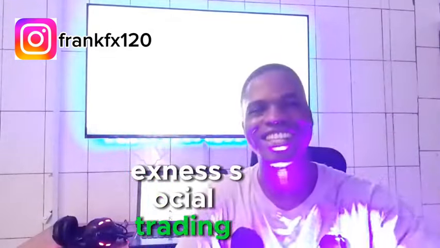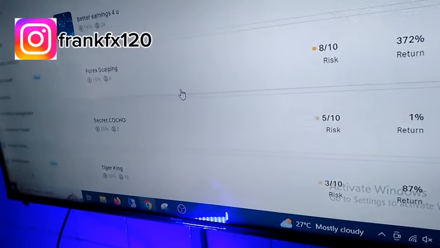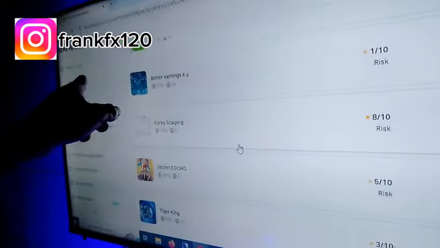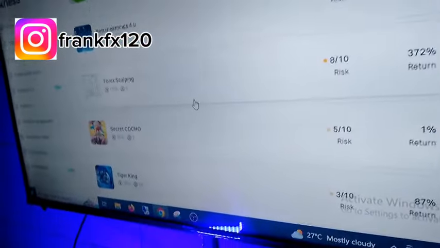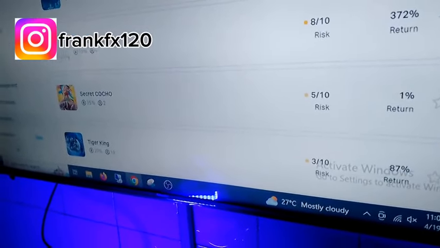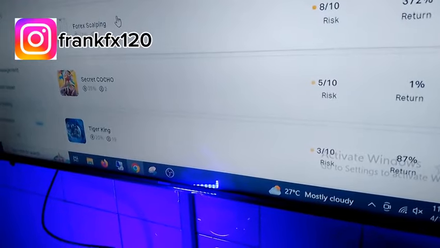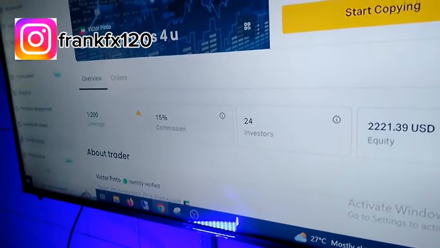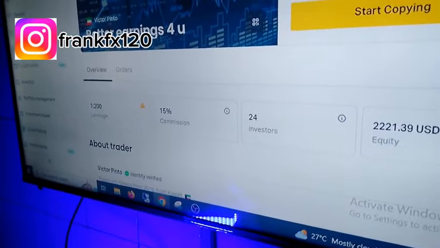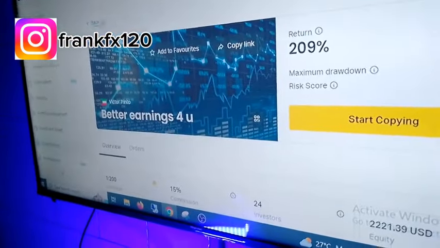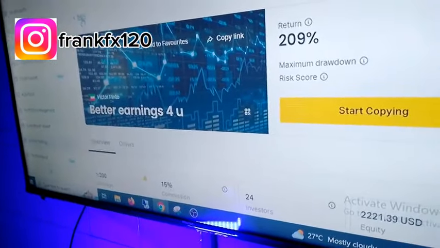Exness Social Trading, guys. I can filter by currency. People are trading GBP. You can see them, guys. So this is people that are trading GBP. There are many things here. So I just want you to go and try like this person right now. Better earning is also there, you can see. So he's trading on the GBP. So everything is being categorized, and you can go and check it.